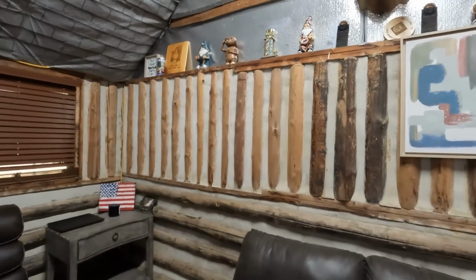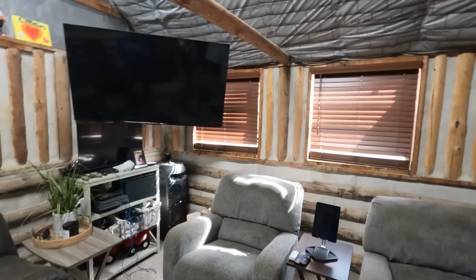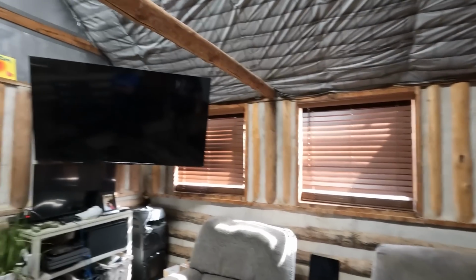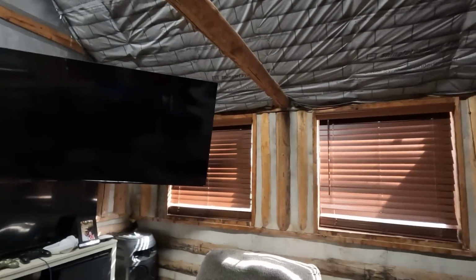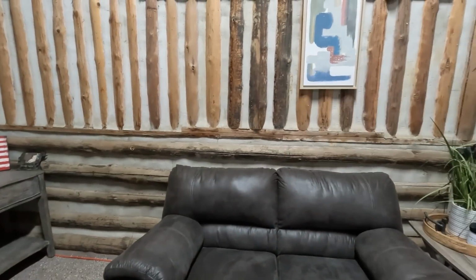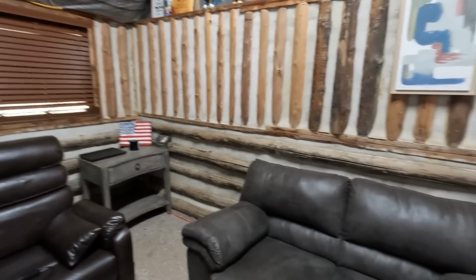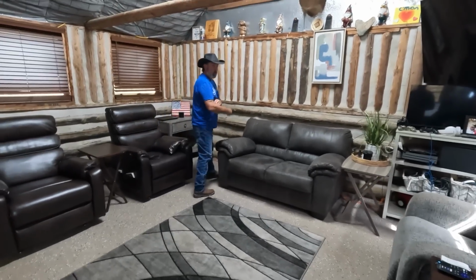So we did complete rearranging. The recliners that were already here, y'all seen that we did the blinds. Blinds made a huge difference. Huge difference. We got a mount for the TV that swivels and all of that, so if I'm over there in the office area, I can see it, or if we're over here. Got a love seat, same love seat, but I think it fits pretty good there. Got a nice little area over here, and basically it's a nice living room area now for the first time. It never seemed to fit.